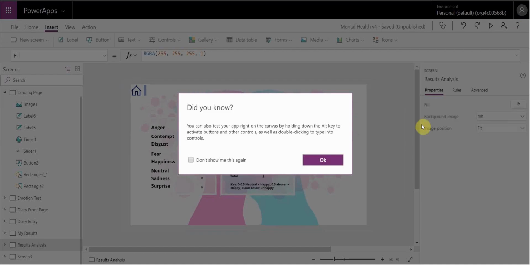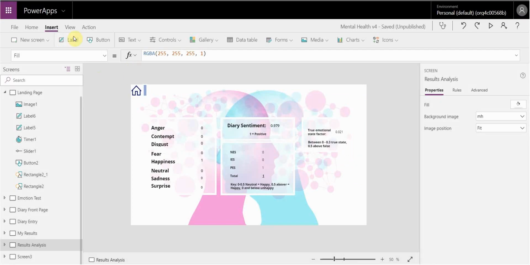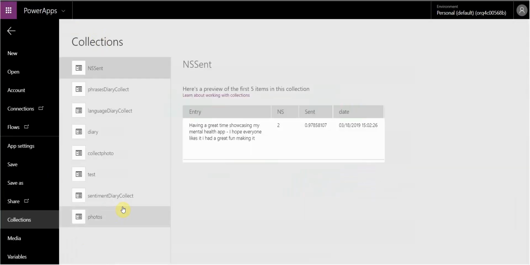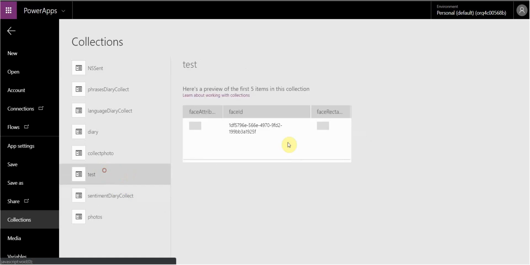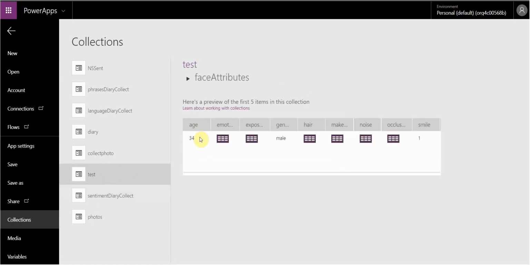Now, let me take a deeper dive into this and show you the power of that flow. So I go and view my collections, and I go to one of these. Sorry, give me a second. Test. I can actually jump in. So it says I'm at age 34. I'm actually nearly 30. So hey, I look a bit haggard today. I won't take it as an insult. Although I did do this on some friends, and telling them they look 5 years older than they're meant to isn't going to keep them as my friends.